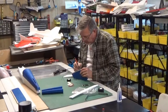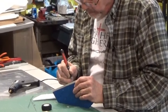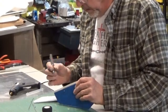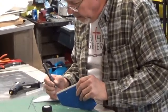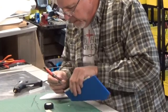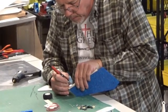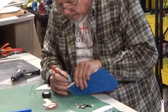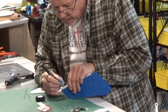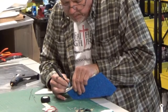And I'm going to slowly go down through there and get into my EPP, and we're going to make it about the width of the hinge that we're going to put in there. I'm going to do the same thing on the top. Alright, and you want to make sure you stay right in the middle. If you need to, draw a line, but it's not that difficult. Eyeball the middle, and don't stab yourself or anything. These knives are very sharp. Okay, I'll cut that in there. I'm getting into the EPP now, so I'll get that in there.